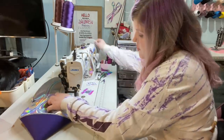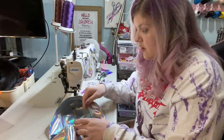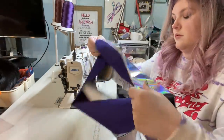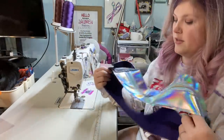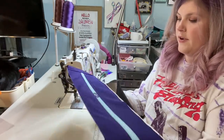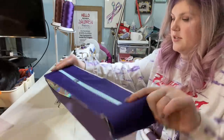And your pockets should be facing up. If they're not, you've done something very wrong. That is what that is looking like. And then really quick, I'm gonna baste all around this panel so that everything stays in place.